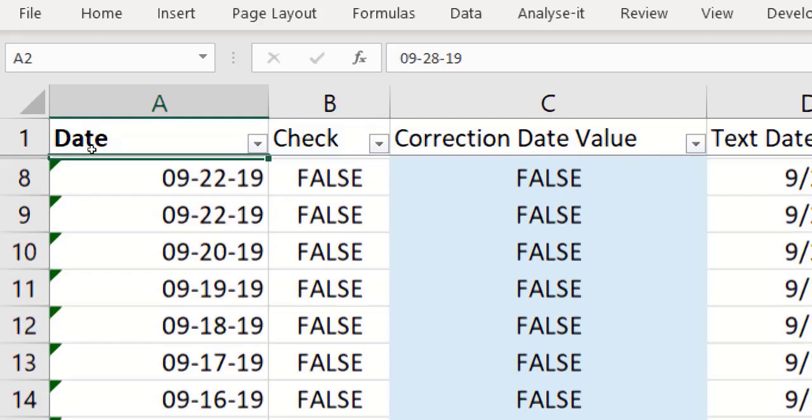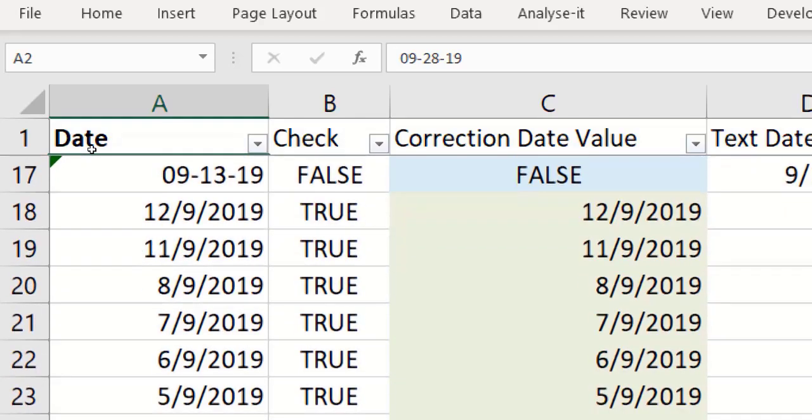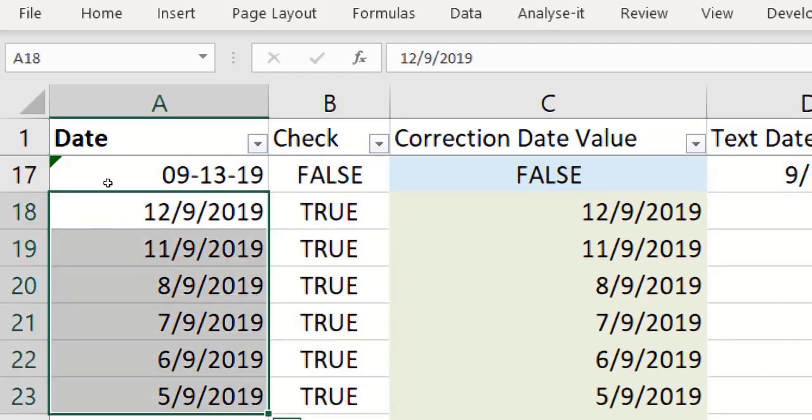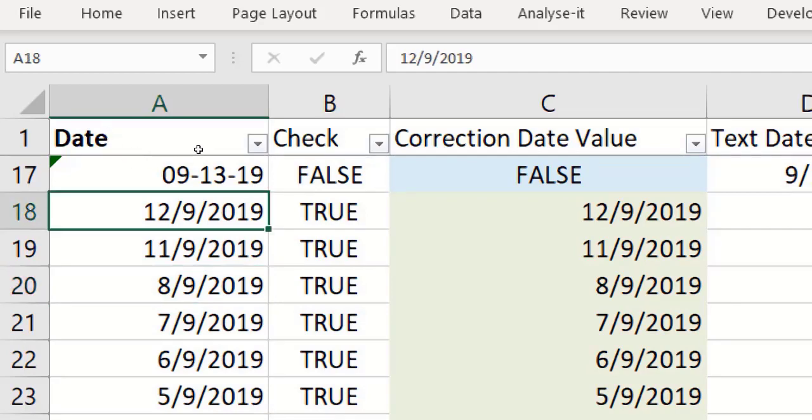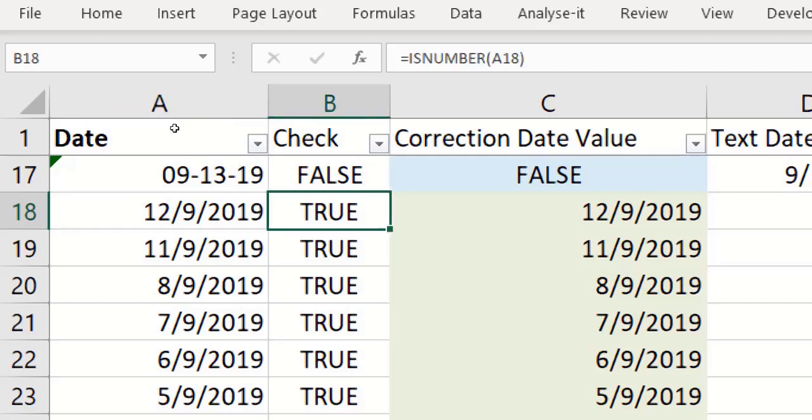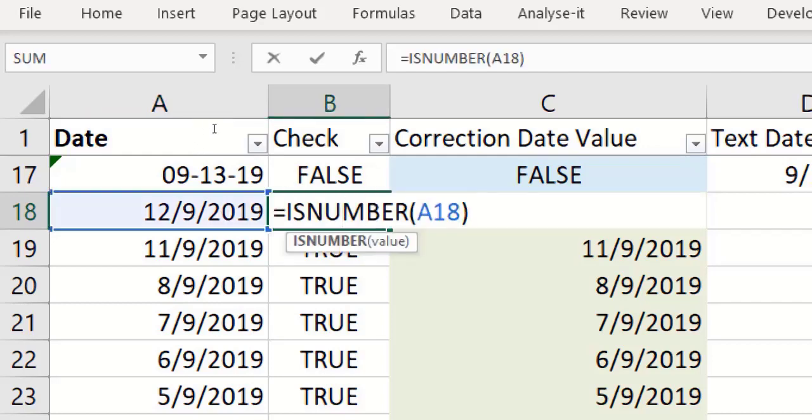And as we go downwards, we see a different kind of format, which is the slash format, and this is one of the correct formats, the default type in Excel. Basically in the slash format, the month comes first, the day is in between, and the year always comes last. Again, ISNUMBER checks whether it's a correct date or not.